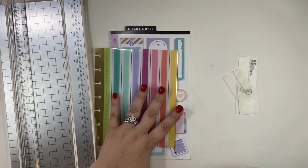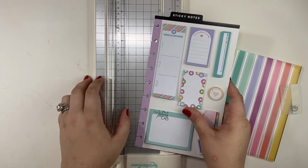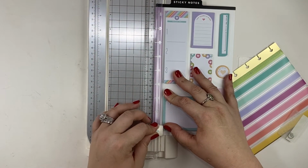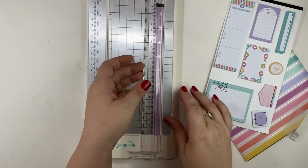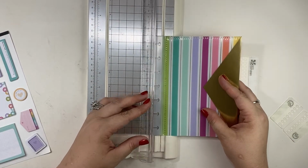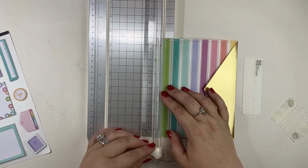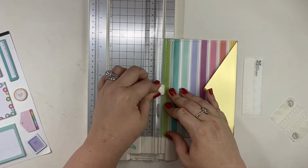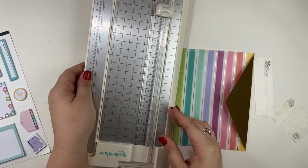So I'm going to move the planner for just a minute. And then I'm going to cut off the disc portion. Let's flip this around. It's okay. All right, so now we have our sticky notes ready to pop in to the Erin Condren planner. And let's do the same thing with this envelope. So we're gonna cut the disc part right off of this envelope. Just like that. You can still put stuff inside. It's just a straight edge now. We're gonna move this out of the way.